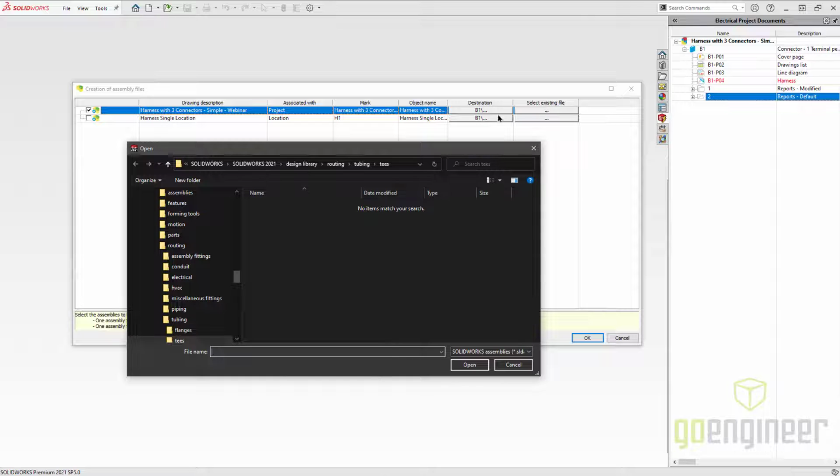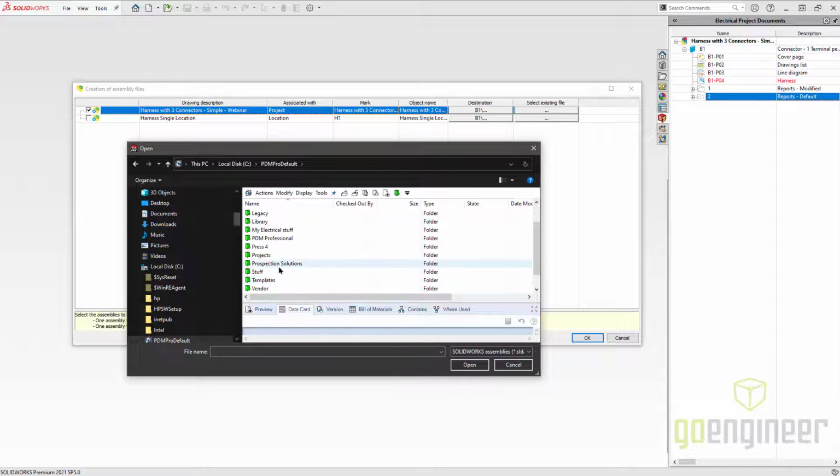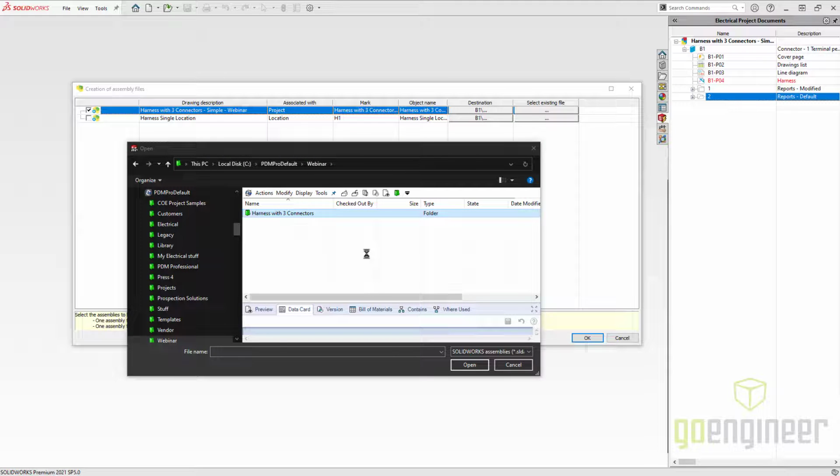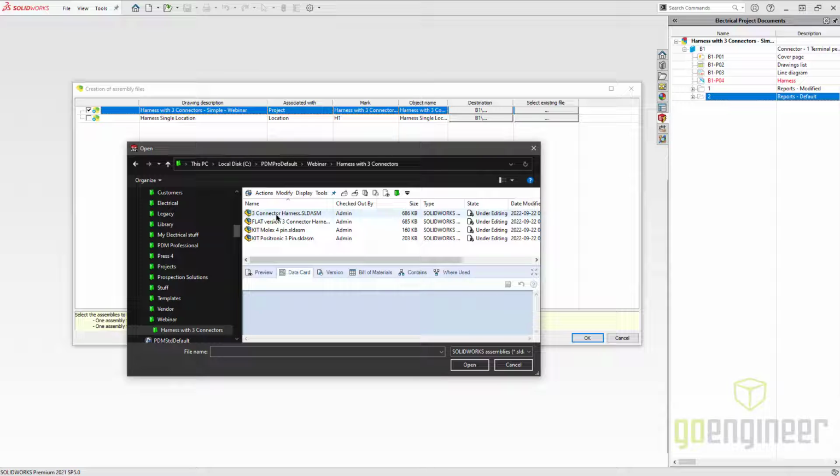So I click on the button, and it jumps me into an open dialog to go browsing out for my file. So I'll get out to my C drive, go to where I've already started an assembly. In fact, let's jump down to that here. I would give you a preview, but my preview tab on my Vault View is in between working right now. I hadn't gotten around to getting it fixed before we started today.